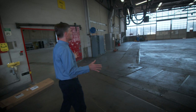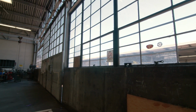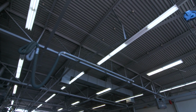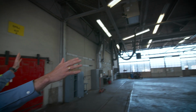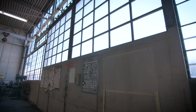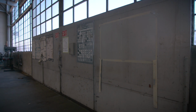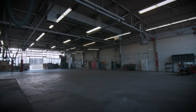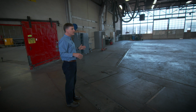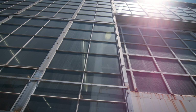In this space, we can see some of the industrial modern aspects of the facility. This is where they repaired fire trucks. This open space without supports is created on the concrete walls and the steel trussing that creates that open, wide open bay of spaces. And there's a set of sliding doors there that allow for the trucks to access the space. The net result is that it is the maximum amount of space in here to allow for efficient use and efficient operations of the vehicle maintenance.